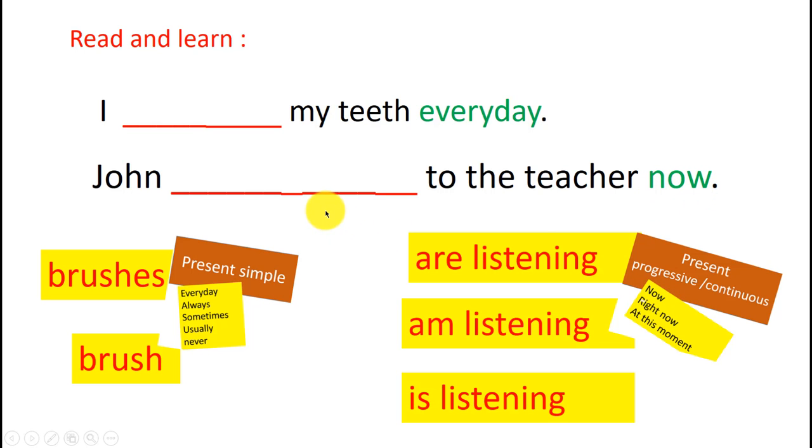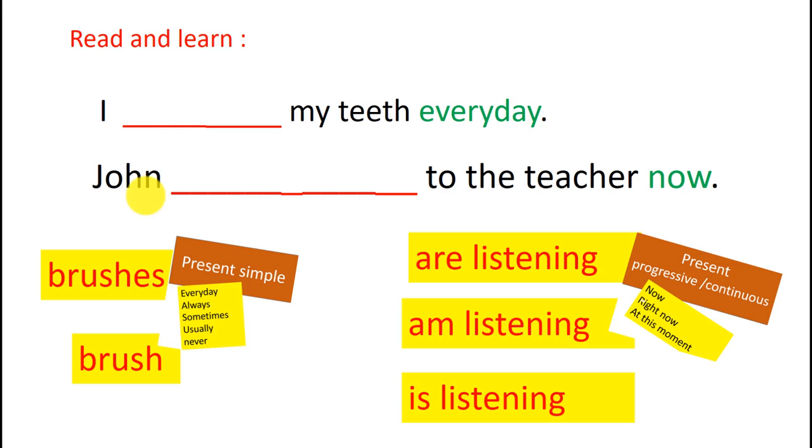The verb is listen. What can we say? We say are listening, or am listening, or is listening. So we have here John: John are listening, John am listening, or John is listening. If we want to change John, with which pronoun will it be?